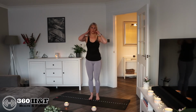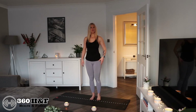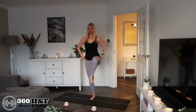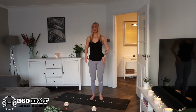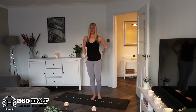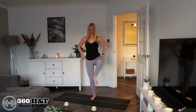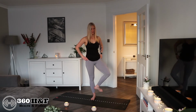So start with hip openers. Bring your knee up to the side, down, up to the side and down. Notice perhaps how one side is tighter than the other. So my left side is a lot tighter than my right. Good. Up to the side, down, up to the side, down.